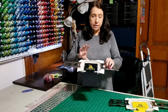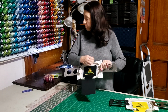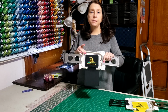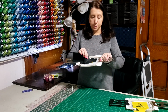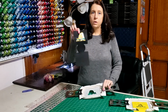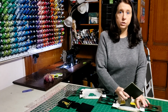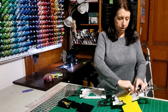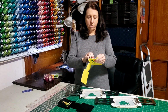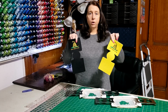It's done. I did an extra one in black, so I've got a yellow and a black one. I'm going to pull all these pins out. The cool thing about the sticky back is it peels so nicely. So when you're done, that's it. Now all we have to do is get these sewn up. We'll get these sewn up and our cozies will be finished.